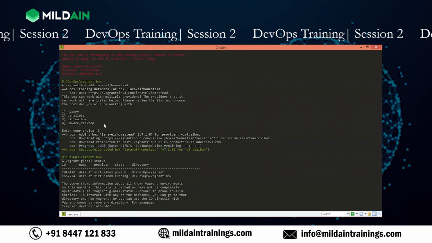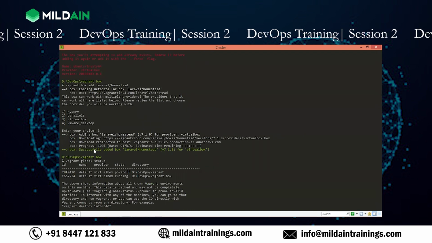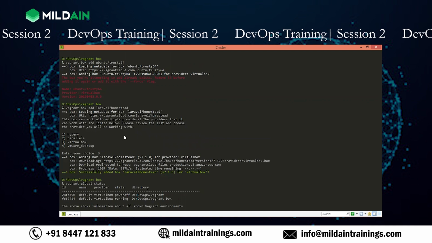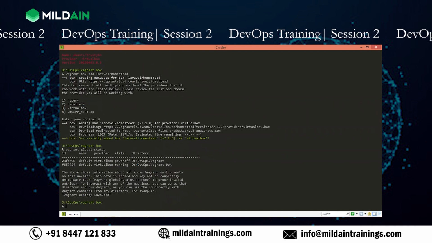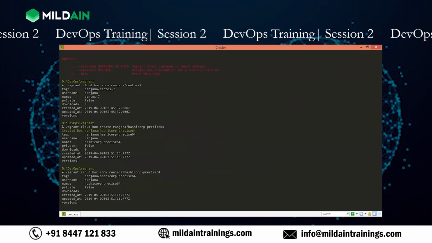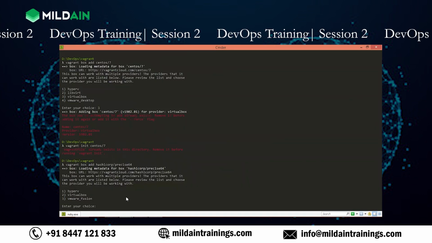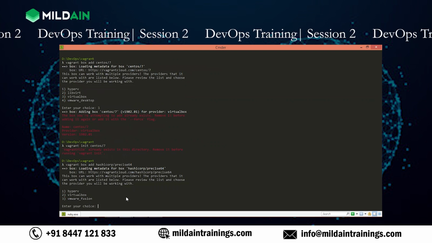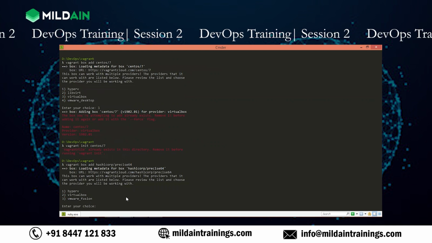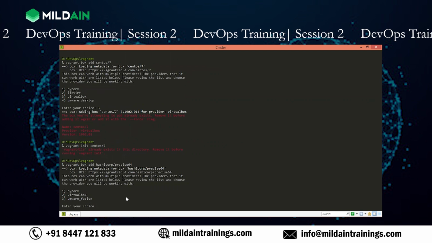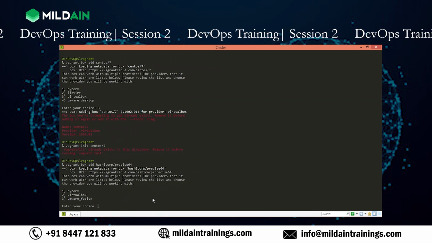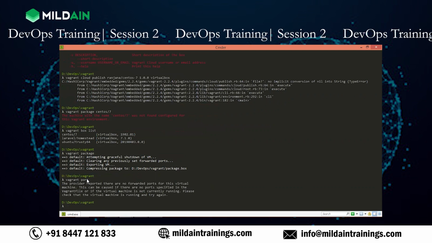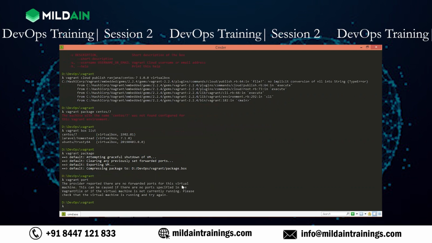Okay, and here if we see, successfully added this box, because this box we have added, but we have not made it up. So port will be shown only when we use a port command. Sorry, when we use a port command, it will be only for the VirtualBox, which is the Vagrant box, which is up. Okay. We have made CentOS up, and then we have removed it, because when we are doing this remove command, therefore it is saying that port is not being forwarded by the provider, because no Vagrant is up. So therefore it is saying no forwarded port for the virtual machine.